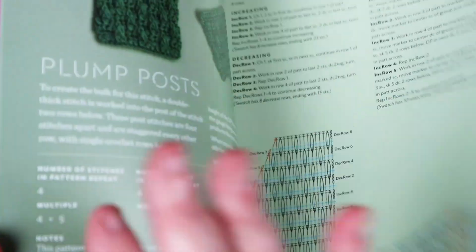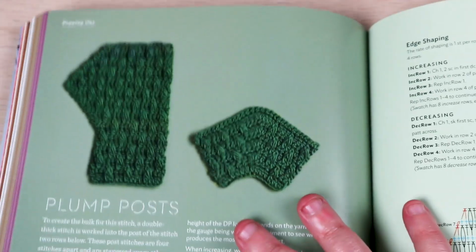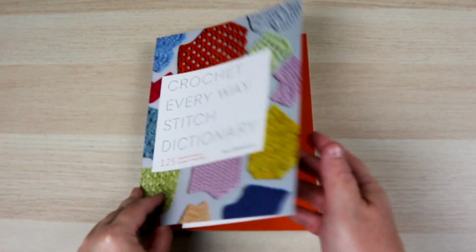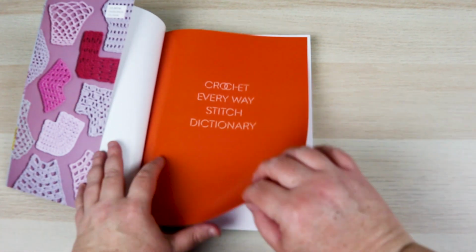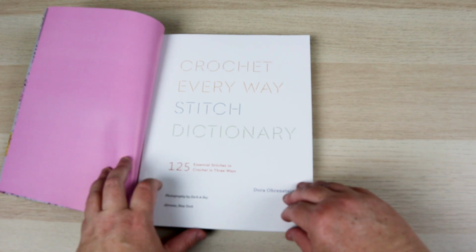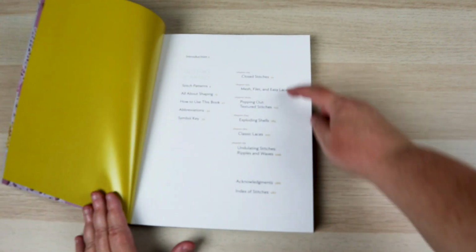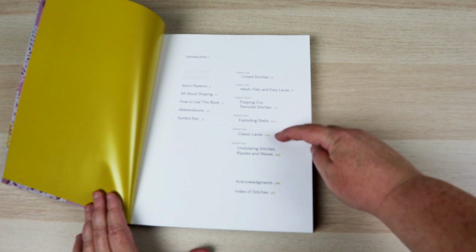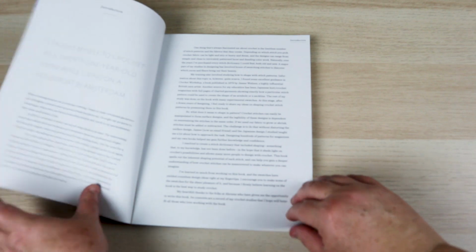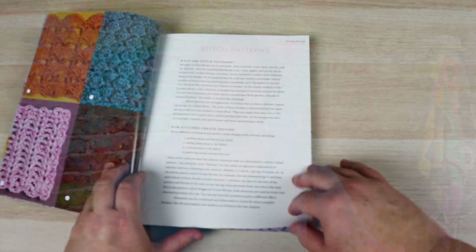But then there's also these amazing sort of crochet puff stitches. And there's one that's caught my eye, and it's called plump posts. Now, I don't know if it's the yarn that's captured me or if it's just the beautiful texture of the pattern. There are so many things that I love about this book. And one of them is that there's over 100 patterns that she's put in here, 125 according to the cover. I love that it's going from the simple basic stitches all the way through to cables and lace and picot and all these fun textural stitches that we love to use in our garments and just anything we want to make.